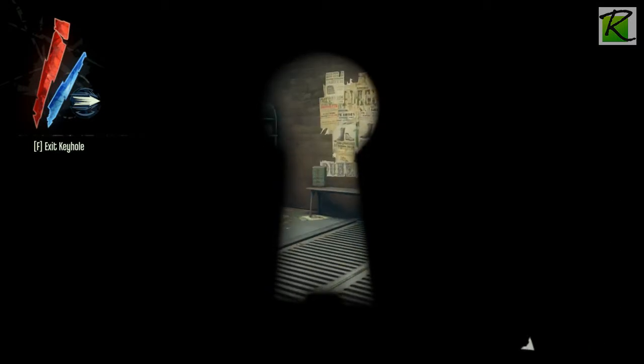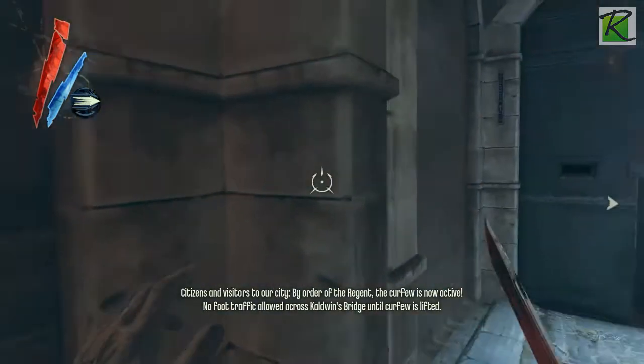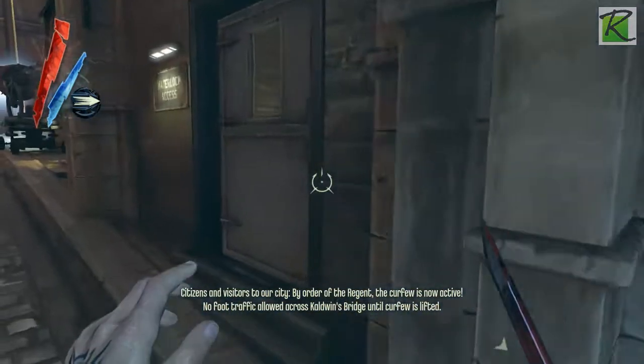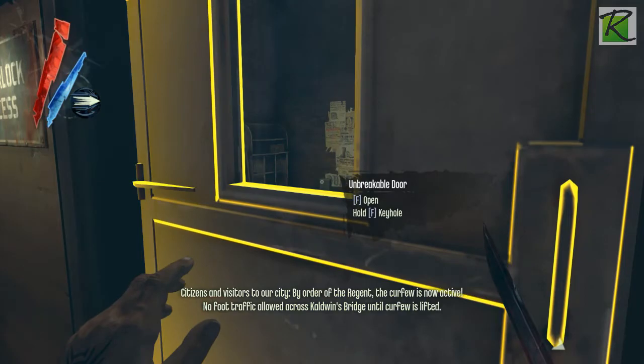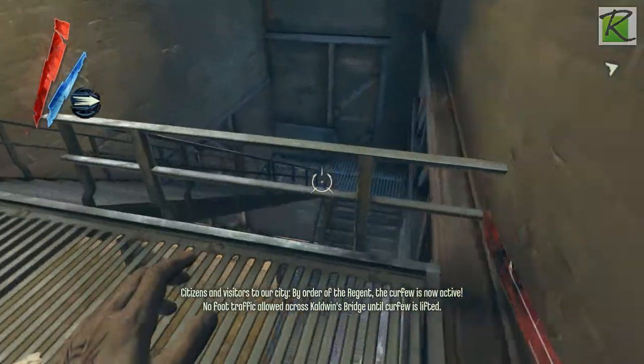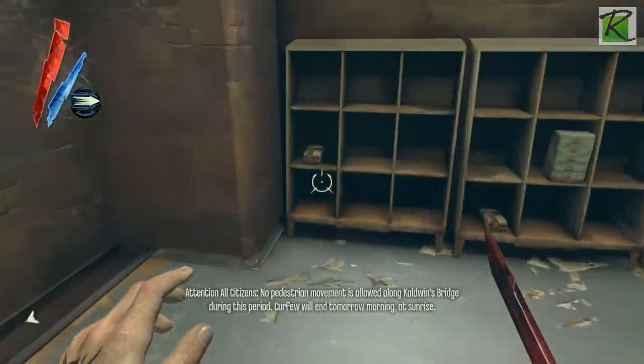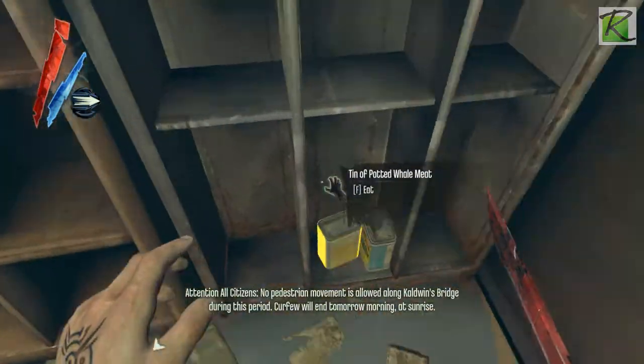I can hear noises. Spotlights through by here. Let's check this out first. Let's see what's through here. Oh, this is like an interesting potential escape route or something.